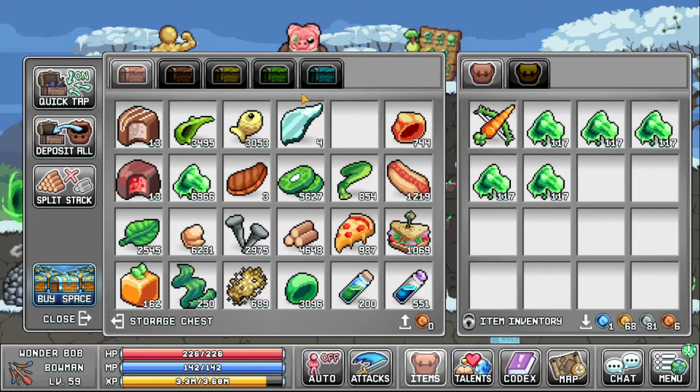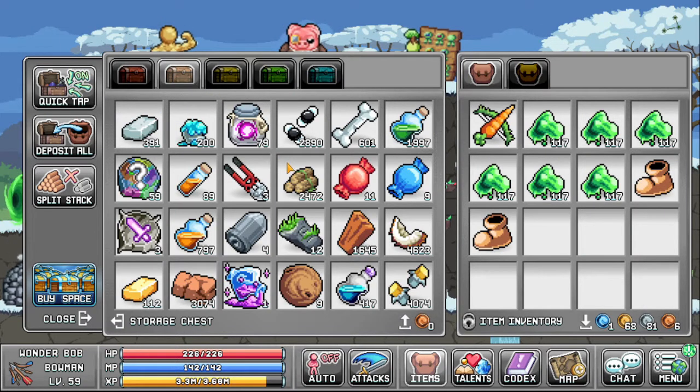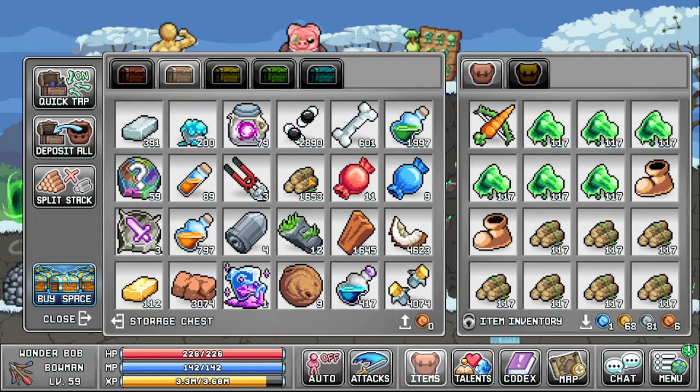1, 2, 3, 4, 5. That should be more than enough, hopefully. Not actually sure if it will be. I'll grab a 6th one just in case. We needed the 2 copper shoes over here. Then we needed 1,000 of this.